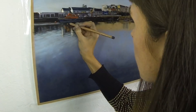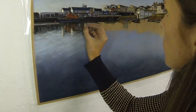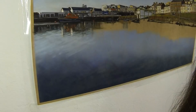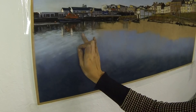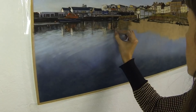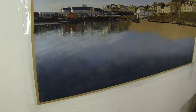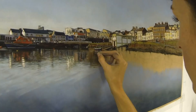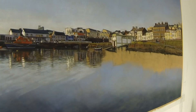Bit by bit I work my way across. There are a few tricks to painting reflections — just making sure everything lines up with the buildings above, looking for the darkest areas in the buildings above and dragging that down into the water. But my best tip for painting reflections is to make sure you have your reflections nice and vertical. So if it's a straight building above the water, make sure its reflection is also straight. But when you're making those marks to create the water, you'll actually be using little horizontal marks. If you can manage that, you'll get realistic reflections.